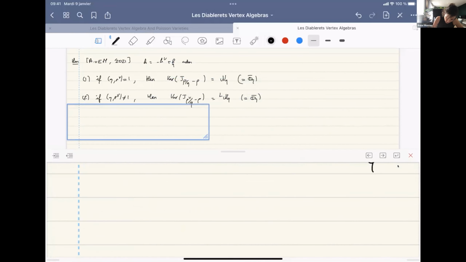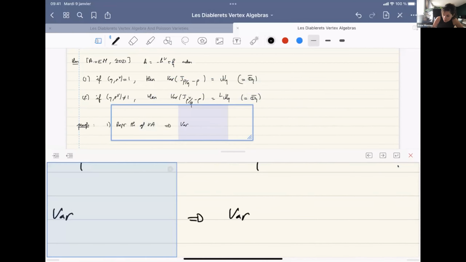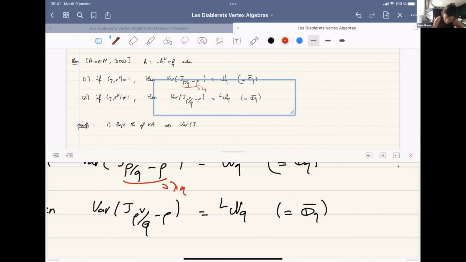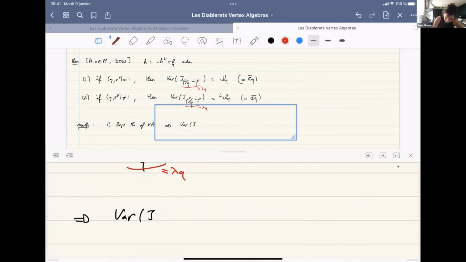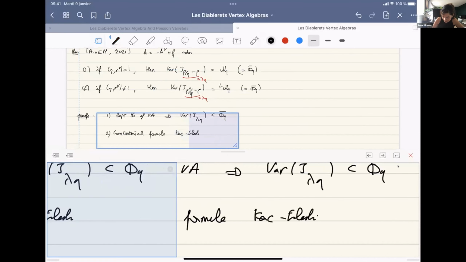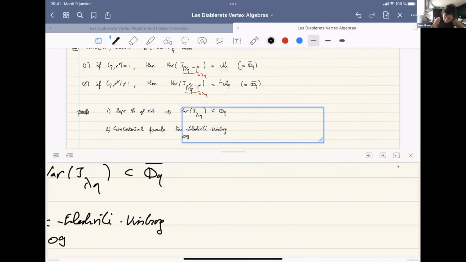Okay, so the proof breaks into two steps. First of all, we use representation theory of vertex algebras to show one inclusion. This I will quickly mention. Maybe for simplicity, I like to denote by lambda Q the weight that appears here. It is contained here. And then we have a combinatorial formula due to Kac, Elashvili, and Weinberg. It's not so old, maybe 2009, which says that in fact we can check the dimensions.